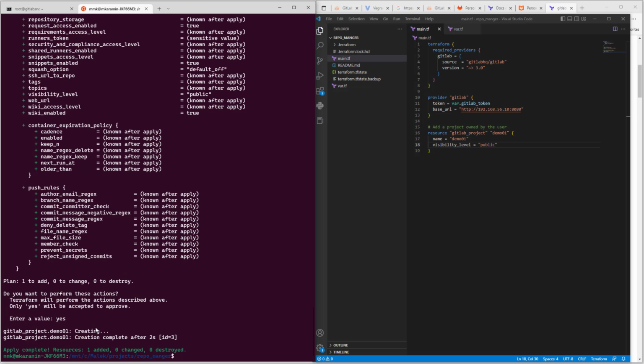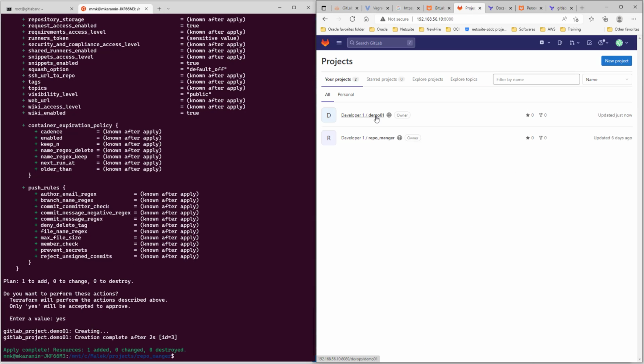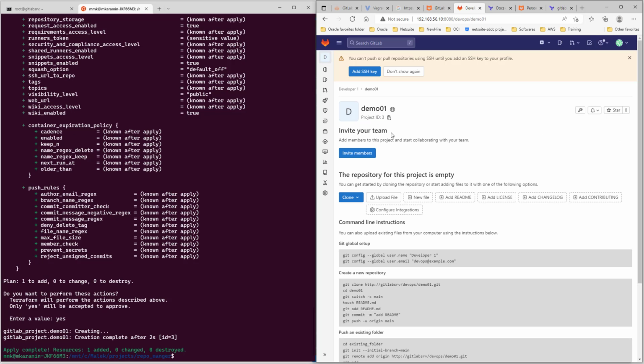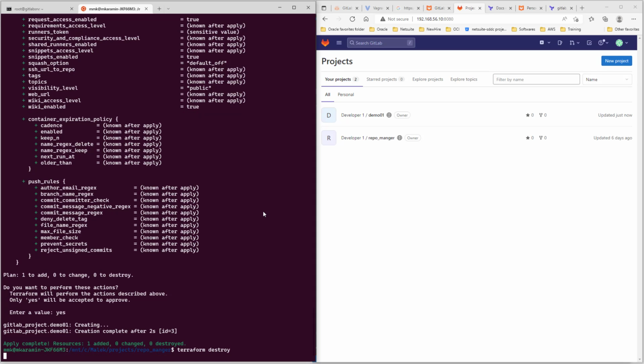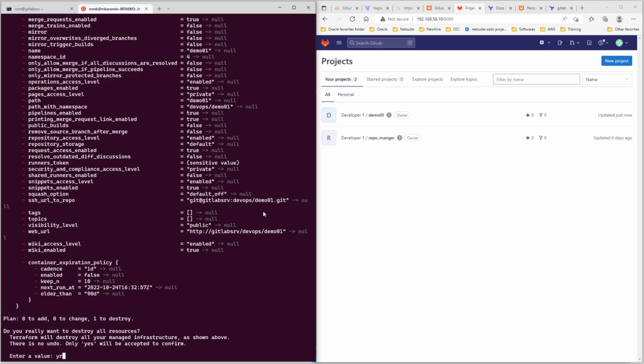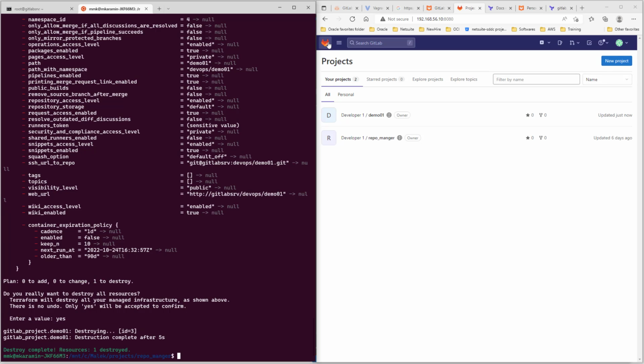Yes, it's created. Let's check on GitLab. demo01 is created here. So the project is created by Terraform. If we don't like that, we can destroy. Yes, done. As you see here, it's easy.